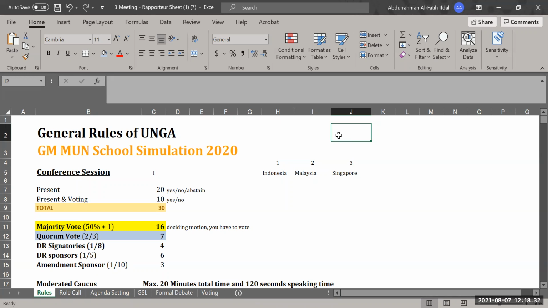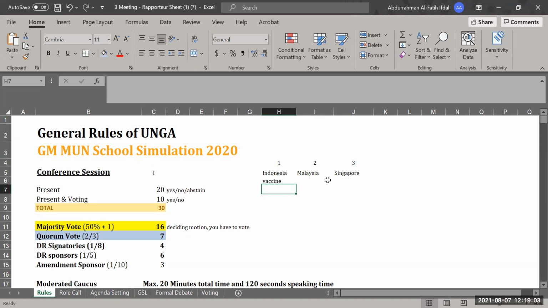Okay, so back to the simulation. The first one to propose is Indonesia. So when the chair asks anyone who wants to propose a motion, Indonesia is the one that first proposes. And what Indonesia proposes is for us to talk about, let's say, vaccine. Okay, Indonesia proposes to talk about vaccine, but remember, this is only a proposal. So it's not yet confirmed. It's not yet decided. Indonesia only proposes.